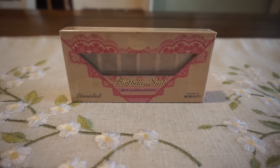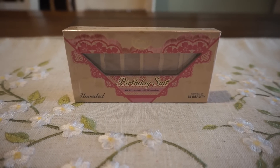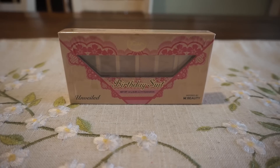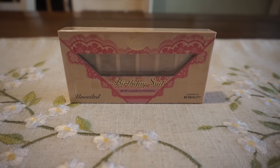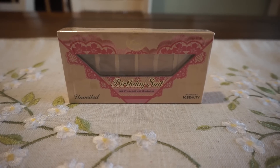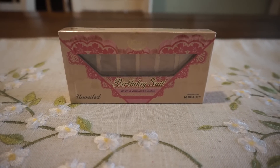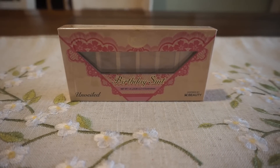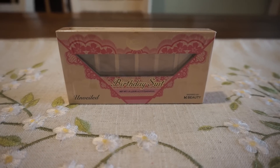Joa Cosmetics this week are in the ad for spend $10, get an $8 extra buck. They're kind of between the candy section, so you could very easily miss this deal. I grabbed the Birthday Suit palette — my store finally had some. This is $9.99; I used a dollar tear pad coupon, which you may find in store at your CVS on display. That dropped it down to $8.99, and then I got back an $8 extra buck, so this was just 99 cents.